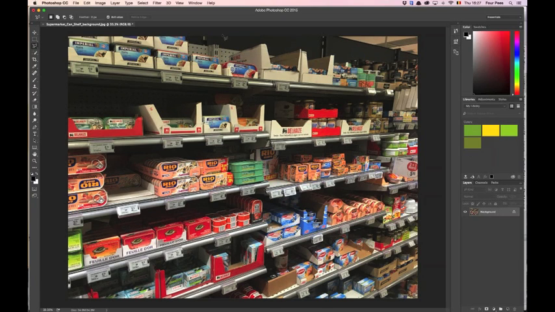In order to do that, and I'll do this fairly quickly, we're going to make this selection, like this.